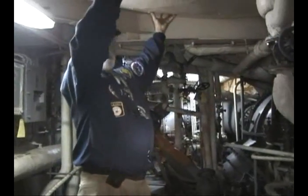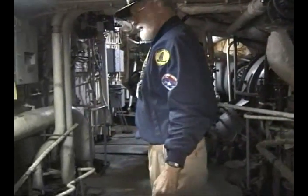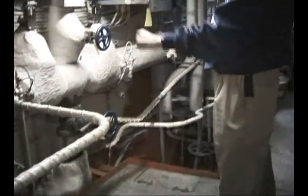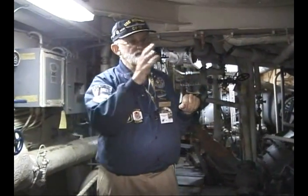Okay, here's the bottom of the DFT right here. The water comes down out of the DFT and goes over to the missing pumps. This is where the main feed booster pumps would be. They would be taking a suction and pumping the water back into the fire room so they can reuse it. There's one steam and one electric booster pump for number 1 main engine, and another steam and electric pump for number 4 main engine.